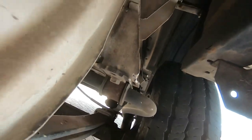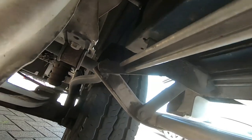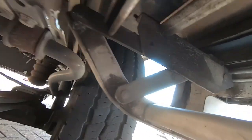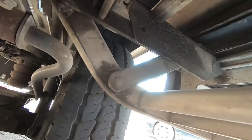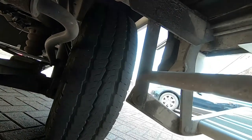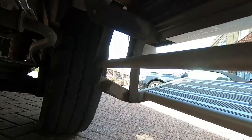So here we are, you can see a nice shiny bit of metal that I've cut off. Now I'm going to push the step back. Doesn't catch at all, plenty of clearance. I think the initial problem is that the joints aren't bolts, so they're like a type of rivet, plastic type of washer, so they swing a bit. So I think maybe they've worn, as you can see, it's jiggling about, so we've got some movement there. And I think that's down to a bit of wear and tear.